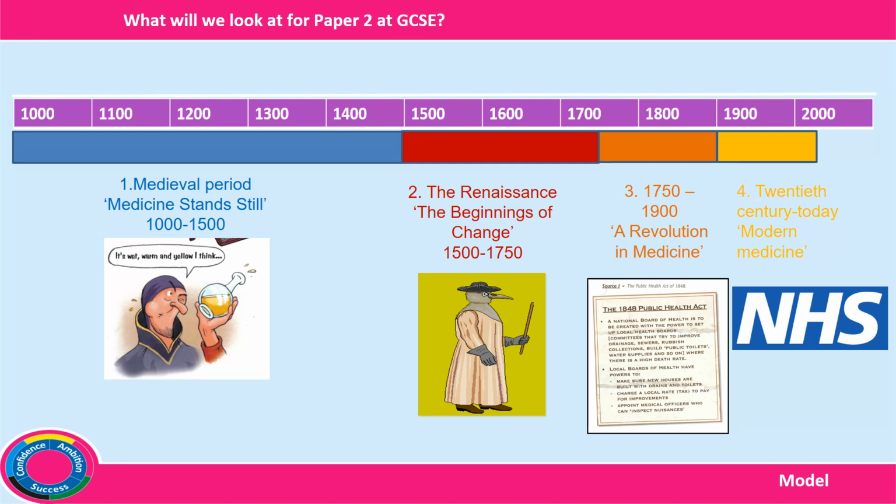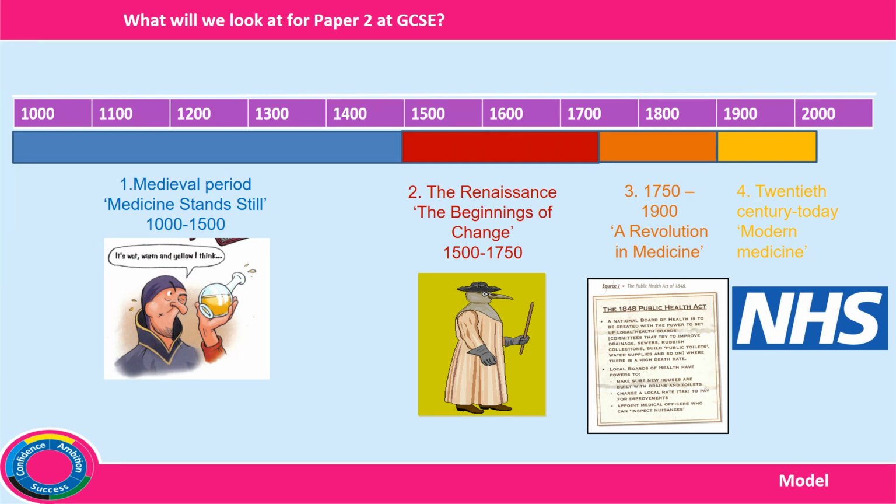We then move on to look at the Renaissance period. So during the Renaissance, there was the Great Plague in 1665. We then have the Black Death in the Middle Ages, and there have been some improvements since the Black Death when people were beginning to treat the Great Plague. We see the discovery that the blood circulates around the body. New surgical methods are beginning to be attempted, particularly in treating gunshot wounds.